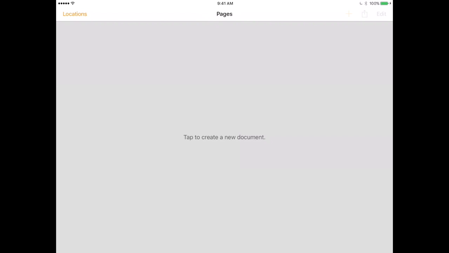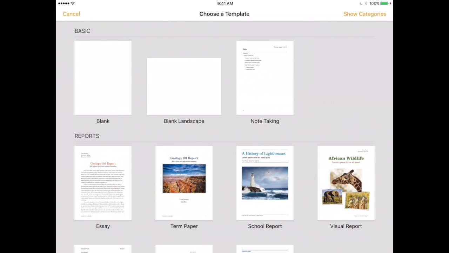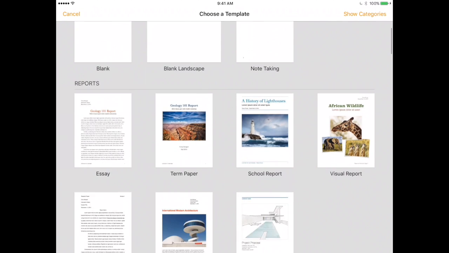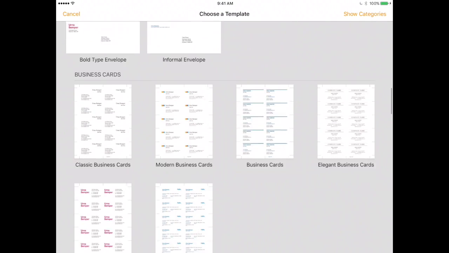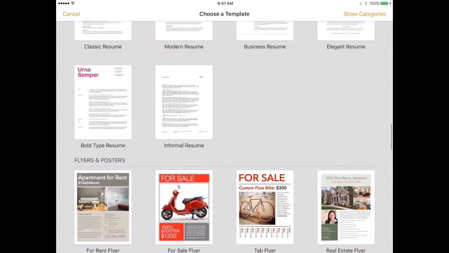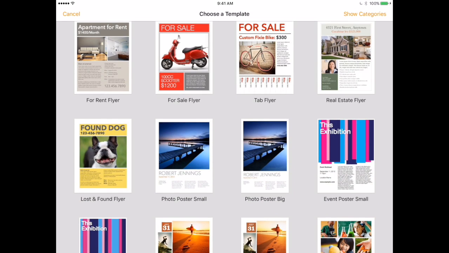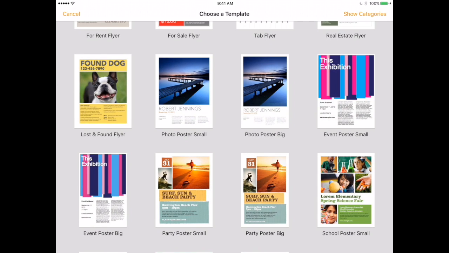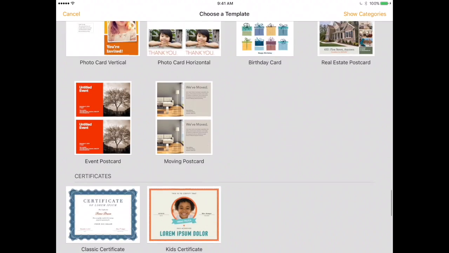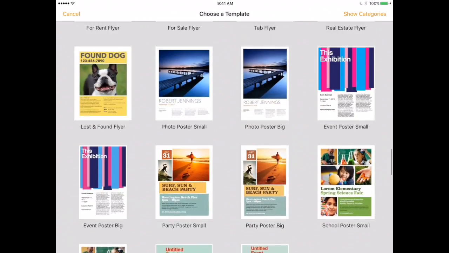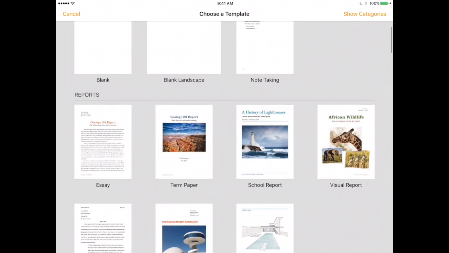The other thing you have here is a plus icon to create a new Pages document. You'll see they have all of these different templates available, and some of them are very basic, but others are a little more advanced. So depending on what you want your students to do, you can talk to them about using the template so they don't have to design from scratch. Some of the flyers that are available are very nice. It's not going to take up a whole lot of time, and you don't have to worry about them getting caught up in all the details. They can create cards, certificates, newsletters. A lot of great features in the template options.